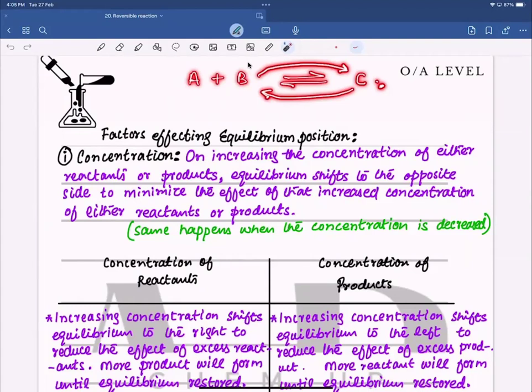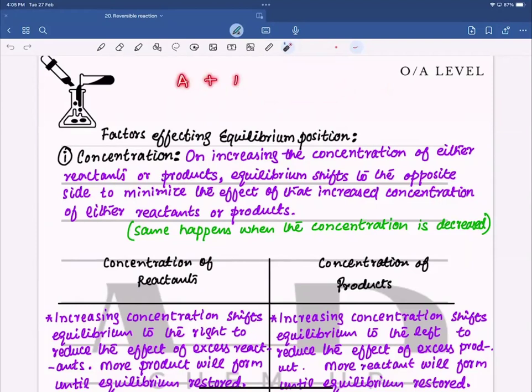So when both reactions are occurring with the same speed, what will happen? There will be no more product formed and no more reactant used up. So whatever reactant is left when the equilibrium is established stays there and is not further used up. In the same way, the product which is formed is not further formed. Is this understandable?